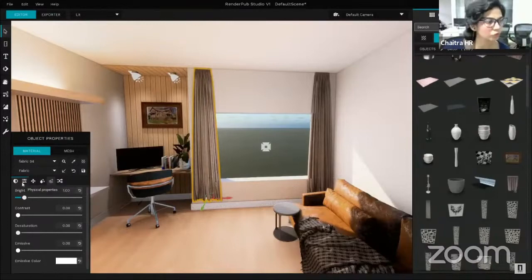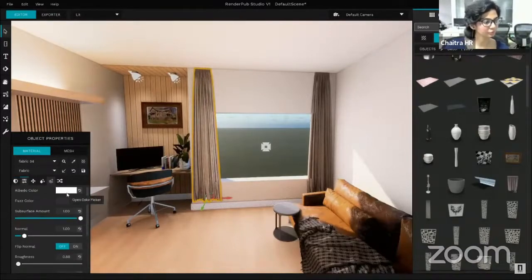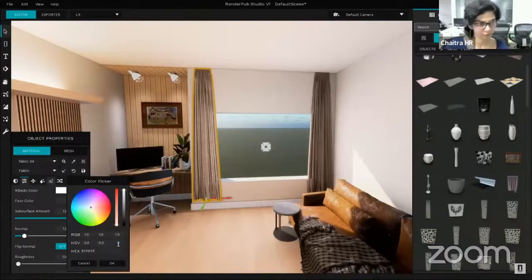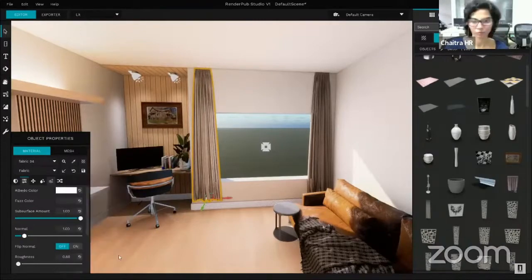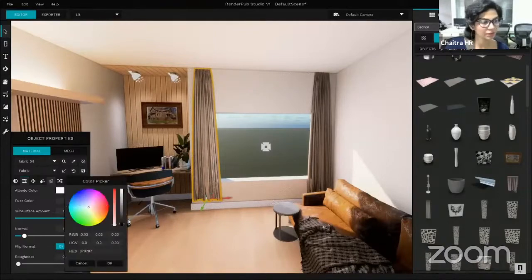So this is a little too dark. The first color is what lets the light in. Let me show you. See, it lets light in over here, so this part has a nice glow, whereas this part that's stuck against the wall doesn't.